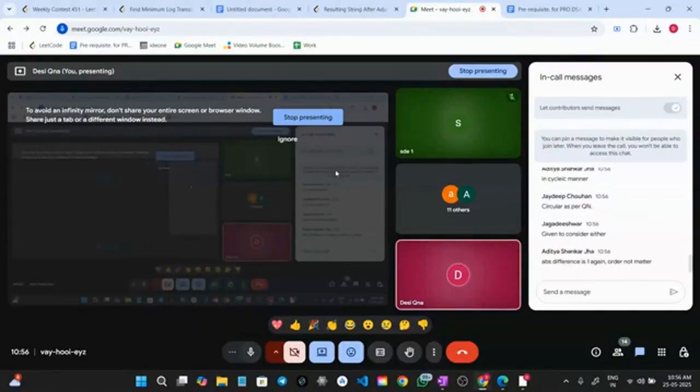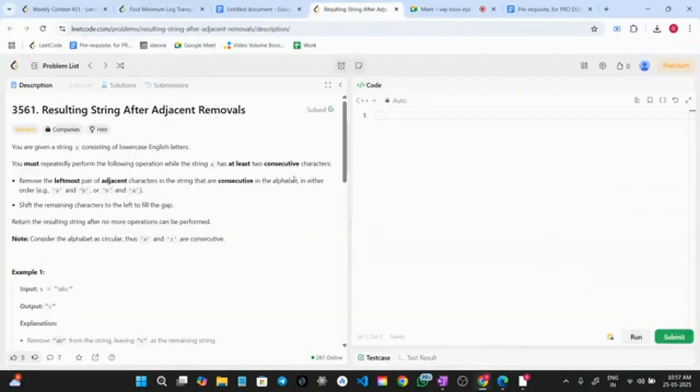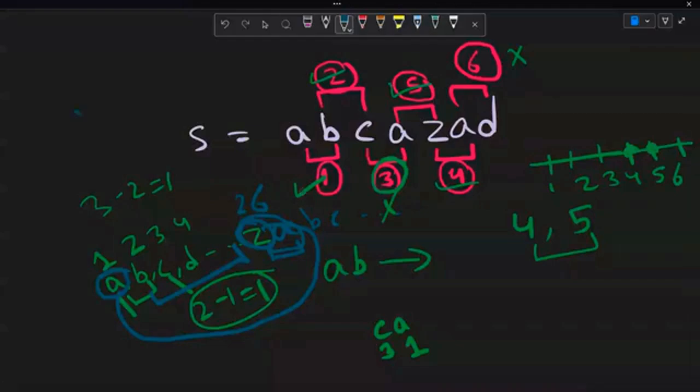Yes, Jagdishwar. This is another important catch: their absolute difference matters, not the order. In the problem statement, you can clearly see that either A, B or B, A, both of them are okay. Why? Because if you see A, B, C, D, after A, B comes. So AB is okay, but we are saying BA is also okay. Why? Because their order does not matter. If BA is there, we can write it as AB, and AB is okay. So BA is also okay.